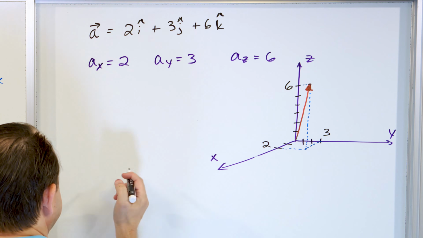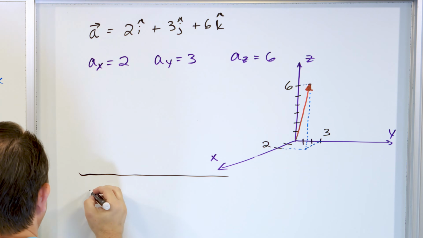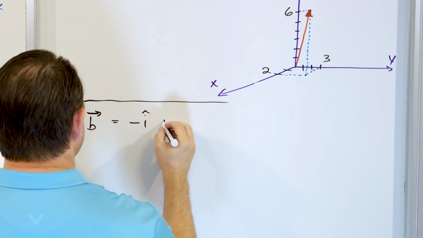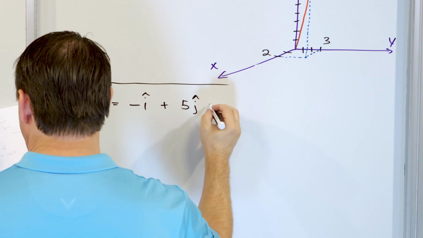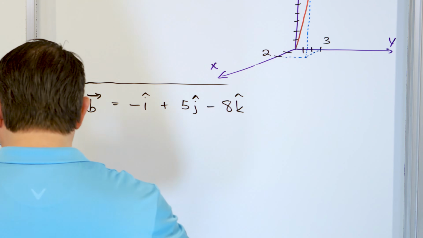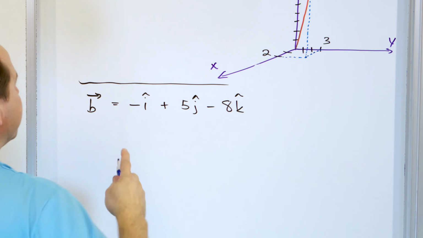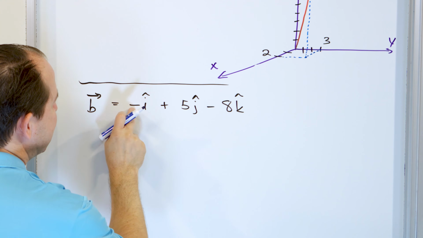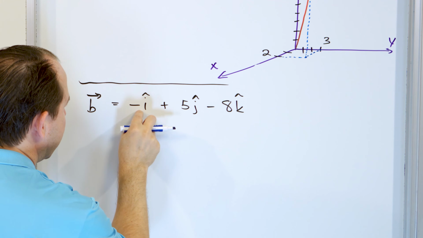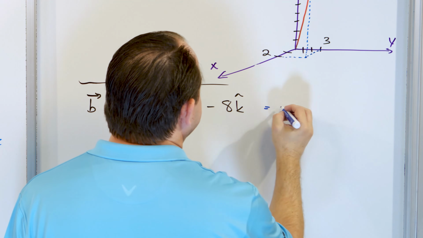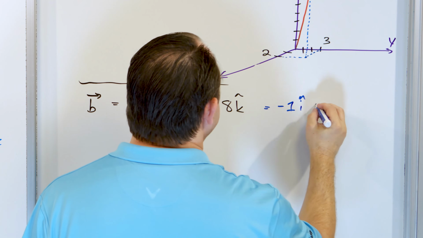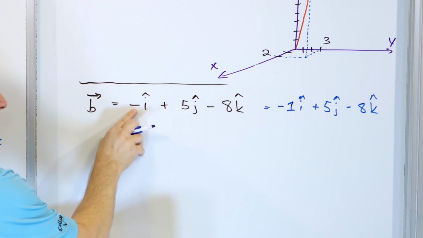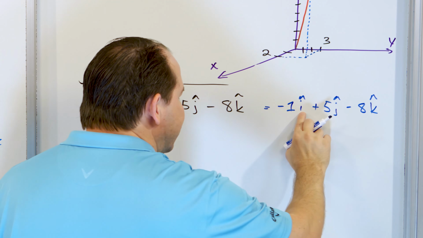All right, one more of this direction and then we'll go the reverse direction. What if I tell you that I have a b vector and here's the vector, negative i hat plus 5j hat minus 8k hat. And I ask you, tell me the 3 x, y, z components of this vector. Well, the x direction is here, but what is here? Negative i hat. Don't forget, this is like negative 1 times i hat. This is basically the same thing as negative 1 times i hat plus 5 times j hat minus 8k hat. So if you just see a negative sign next to a unit vector, it means negative 1 times this.